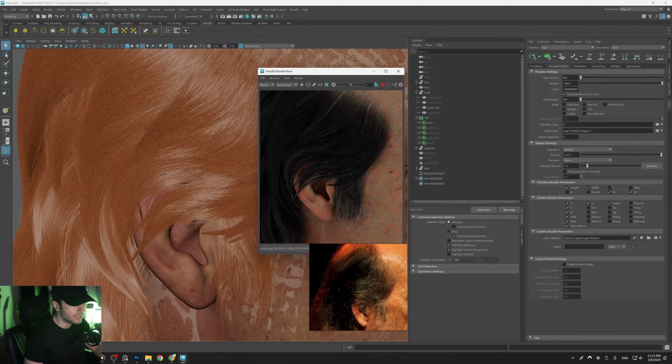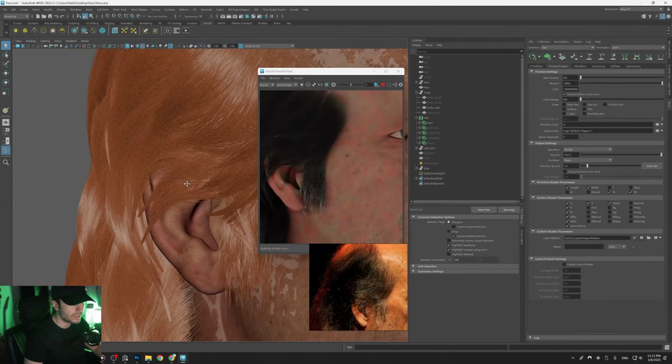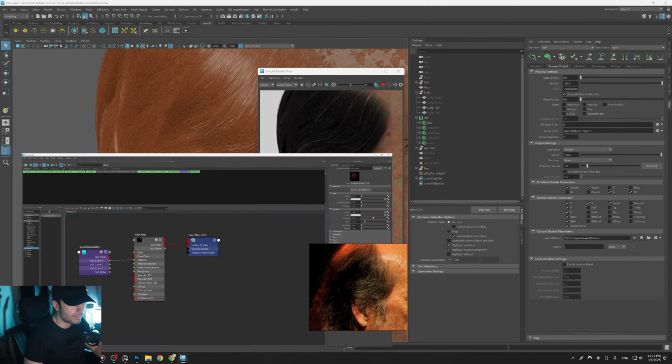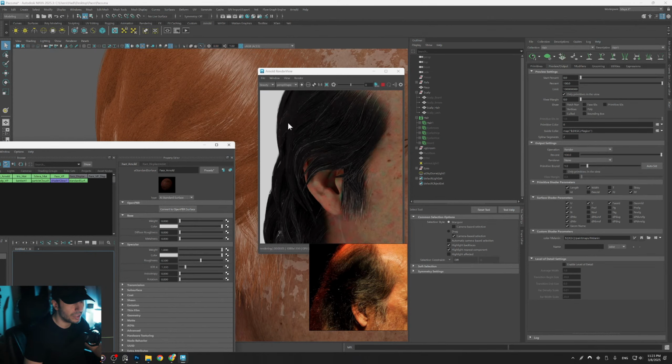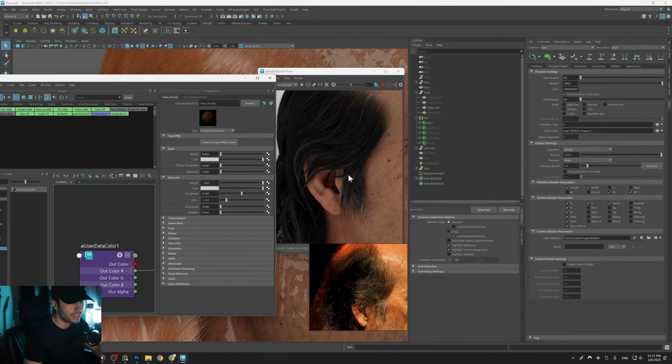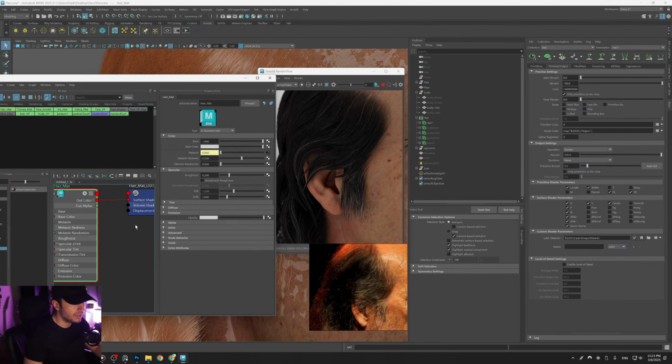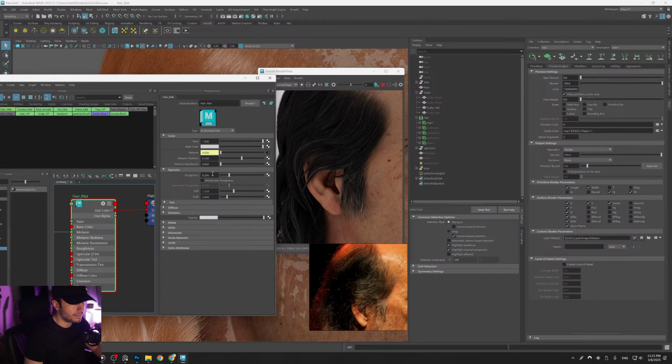Okay, it's looking good, but I think we need to change some of the properties. I mean, the hair is looking too rough. There's almost no reflection, no shininess. So let's change the roughness to... no, I don't think it's the roughness. Actually, it's probably because of the lighting.